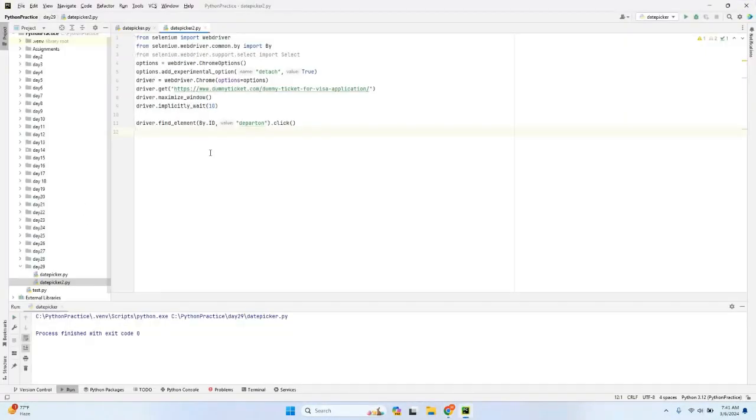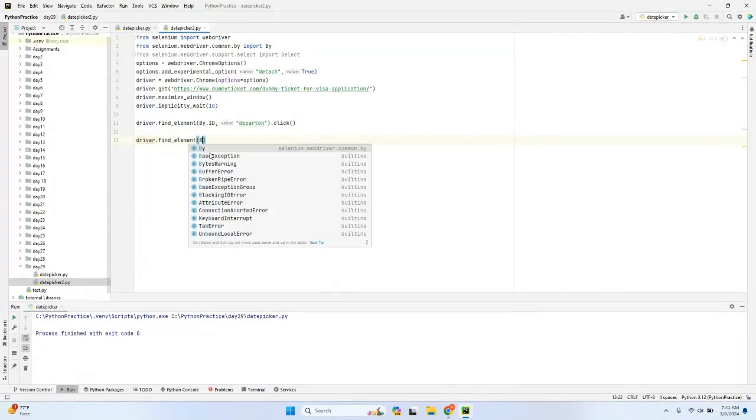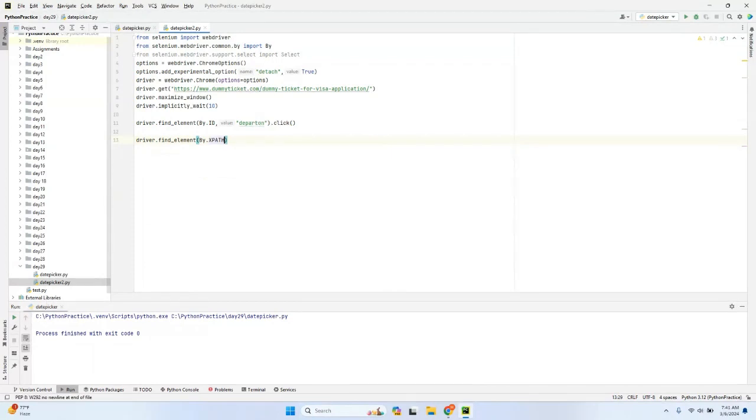Let me write the XPath, driver dot find element, not elements, by dot XPath. And if you can see here, let me write the XPath. Let me use / and star at the rate data-handler here. So that is equal to, sorry, and to specify that in small case data-handler, and I need to specify the value. What is the value which the data-handler is having?